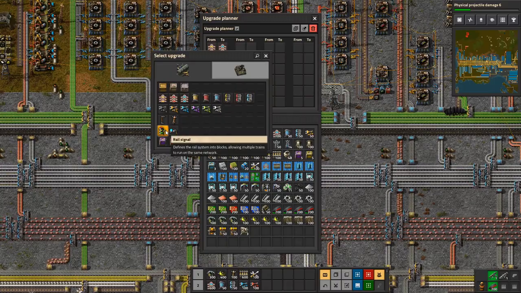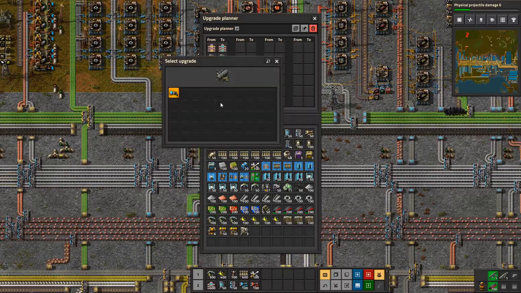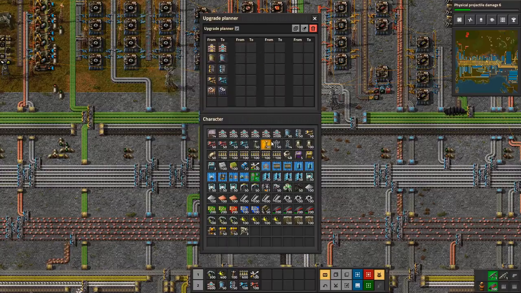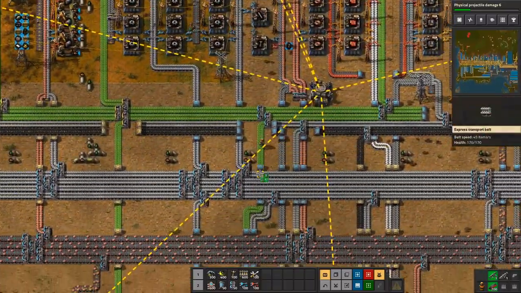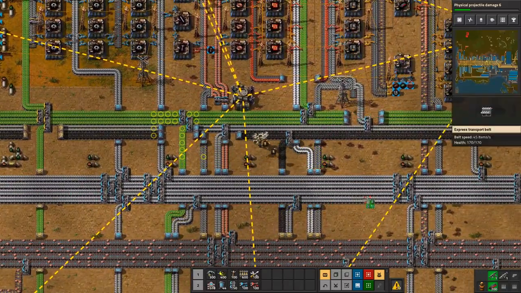Wait, there's an upgrade path for this? Oh, interesting. Let's just get rid of that because we don't really need it. But seriously, this will make things so much easier. I can't believe I couldn't figure that out earlier.